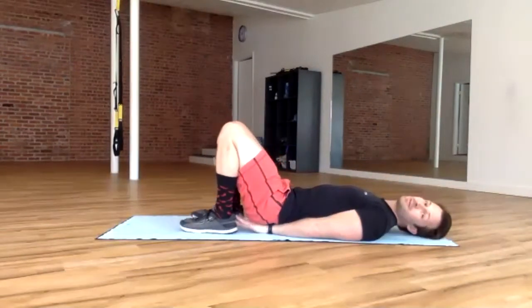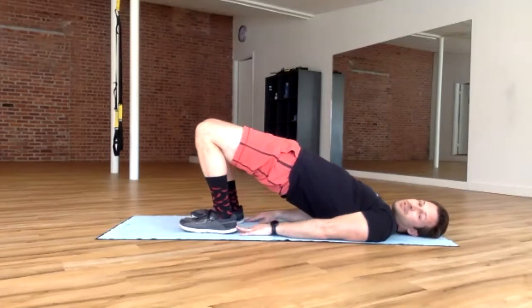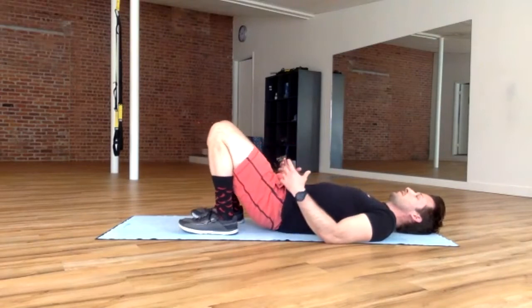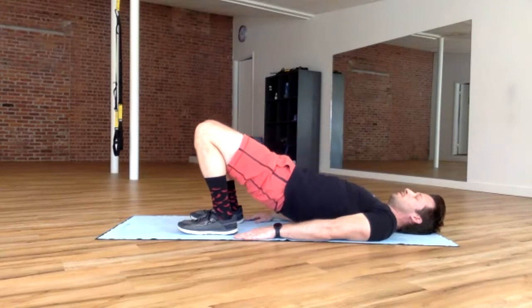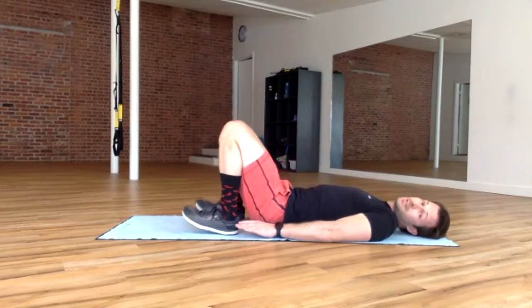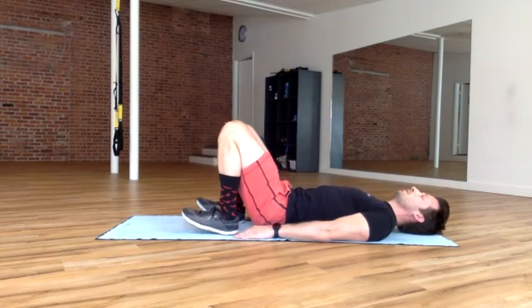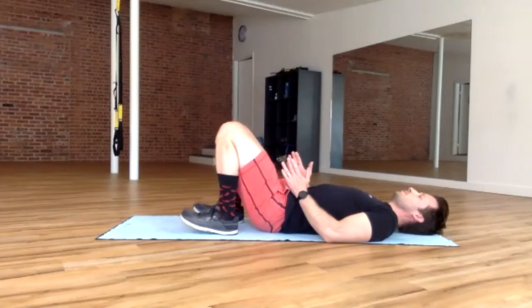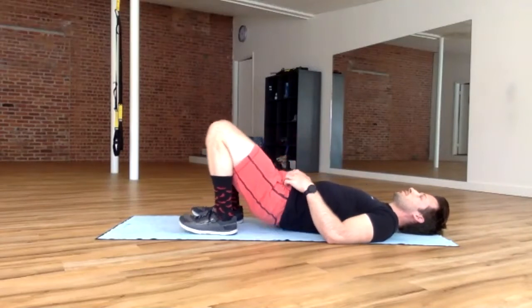Bending your knees so you can just about find your heels with your fingertips. We're going to push off your heels, raising your hips up to the ceiling, and then lower down slowly. So it's like 1 second up, hold for a moment, and then 2 seconds down. We'll do 15 of these. Try and keep your knees in line with your hips, and your feet are in line with your hips as well.